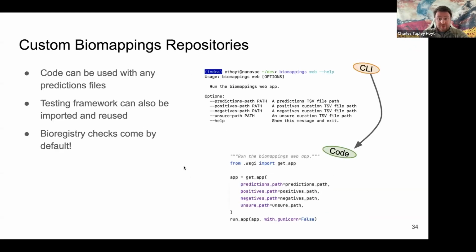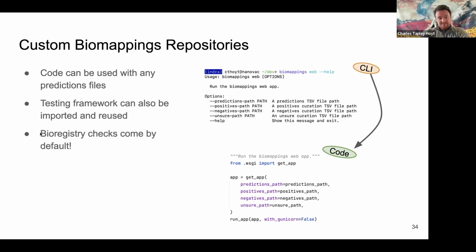Okay, last thing. If you're doing some super secret stuff, this probably isn't the right audience, but it's possible to also use Biomappings on custom files, so you don't have to be locked into this community version. This is maybe more interesting for people who are doing projects that are behind some kind of export controls, or maybe companies that want to do it themselves. So this is there in case you're interested.